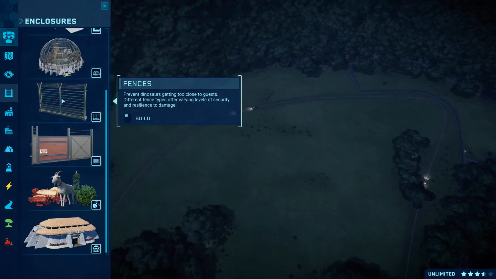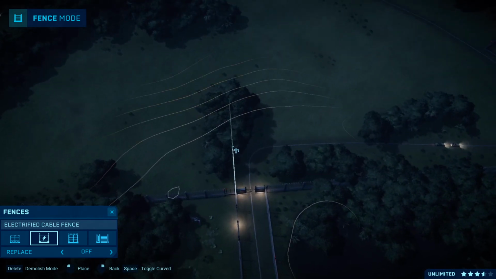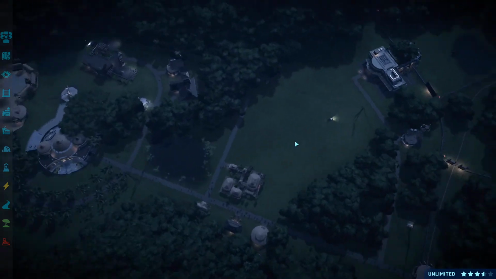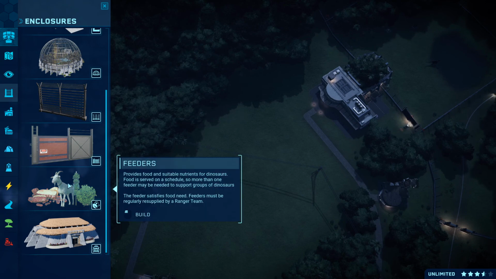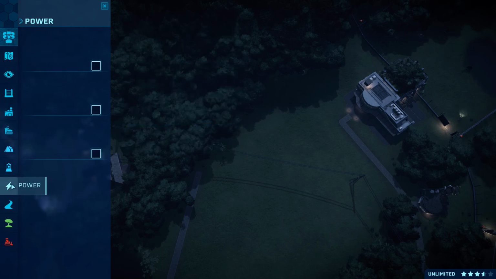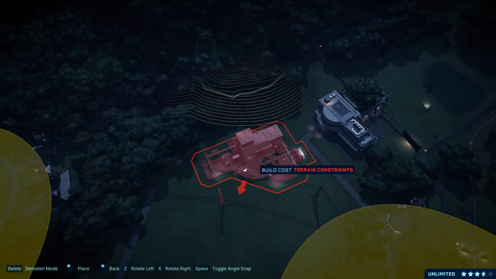And then over here we will have... Oh yeah, before I do any of that, I'm going to need more power. I need more power. Transportation complete. Yeah, there we go. There's the power plant. Confirming asset delivery.